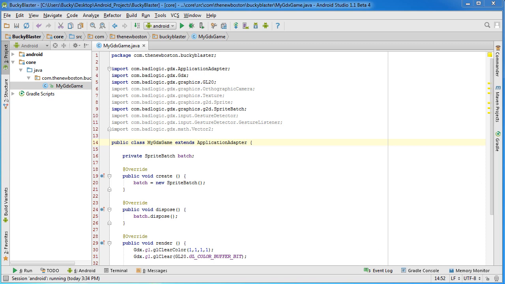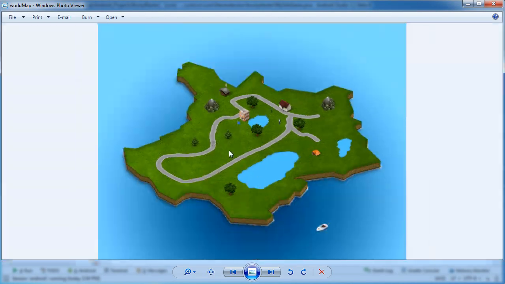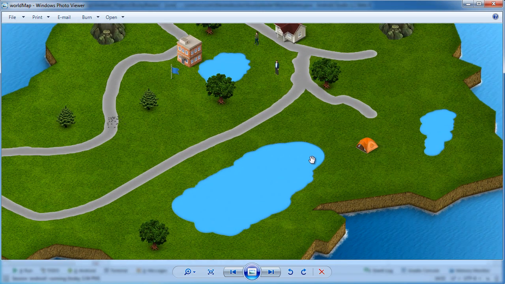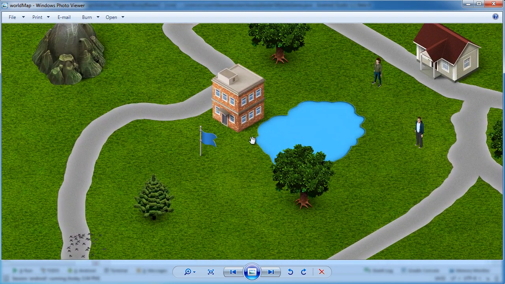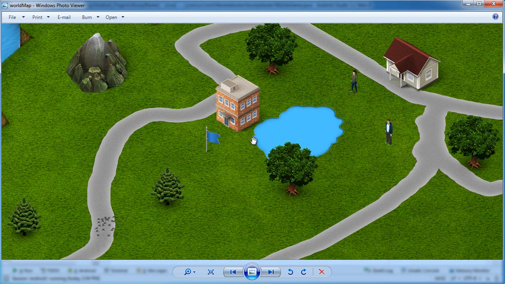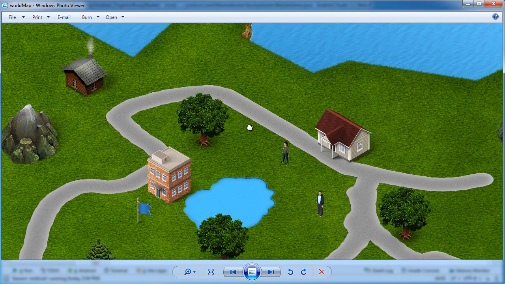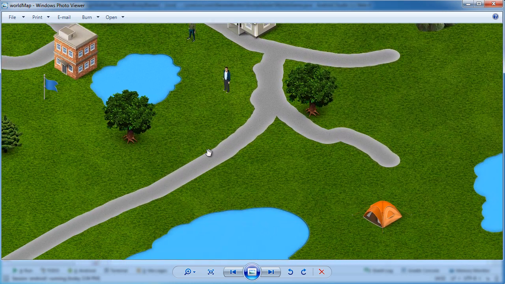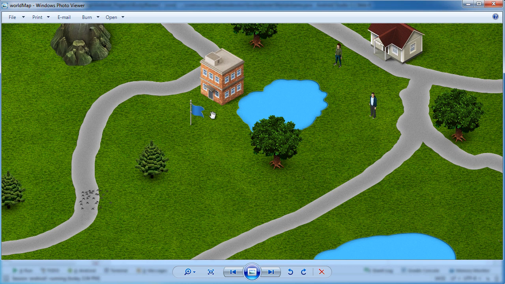So in this example, here's what I did. I created an image, and this image is actually really huge. I think it's like 5,000 by 5,000 pixels. Obviously, whenever you're making games like this, you don't want the entire map on the device at a time. You only want a little portion of it like this. And then of course the user can scroll around, zoom in, zoom out, boom, good to go. So that's what I'm going to be doing.